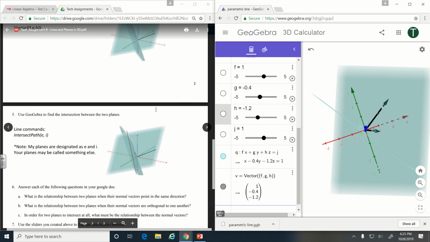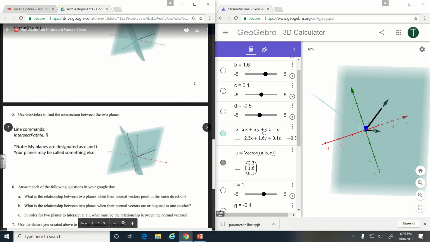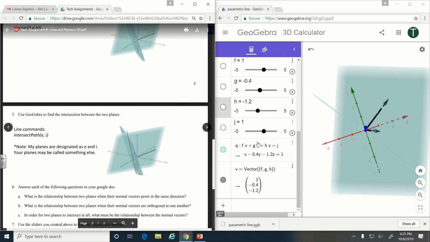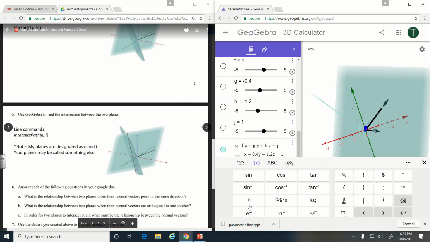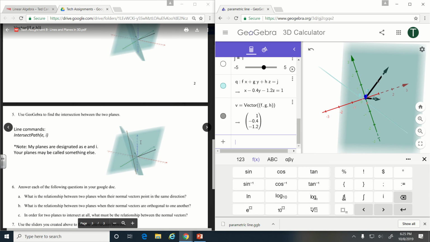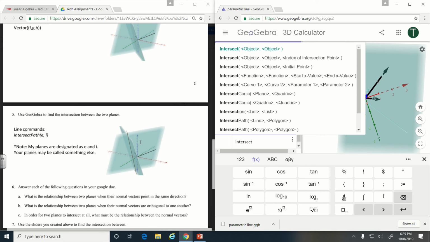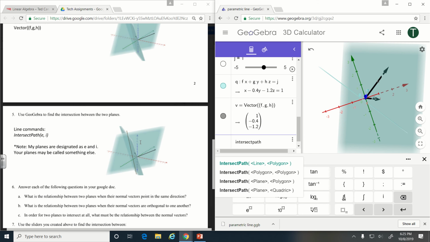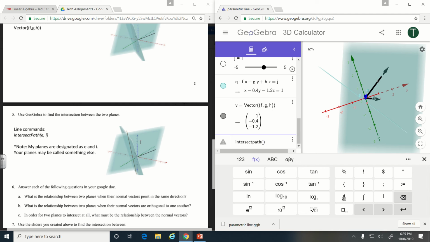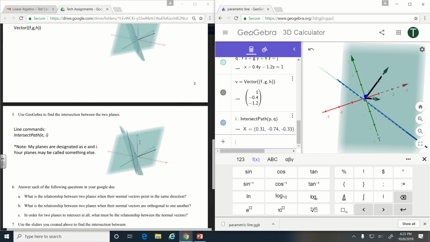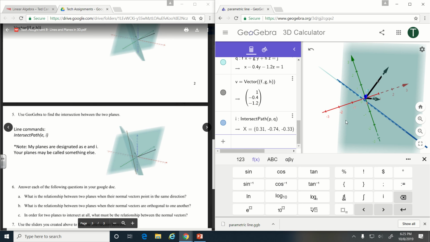between planes. Now the intersection is going to be a path. That path is a linear path. All right. I have it pointing to E and I, but my planes here are P and Q. All right. So when I did this the last time, they were E and I. So intersect path. Plane and plane is going to be P comma Q. All right, so you've got to make the adjustment based on your own setup here.